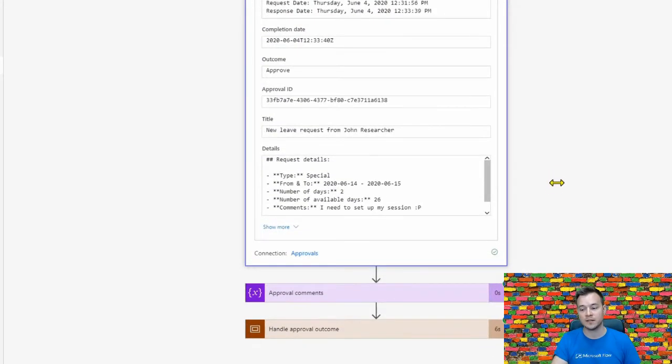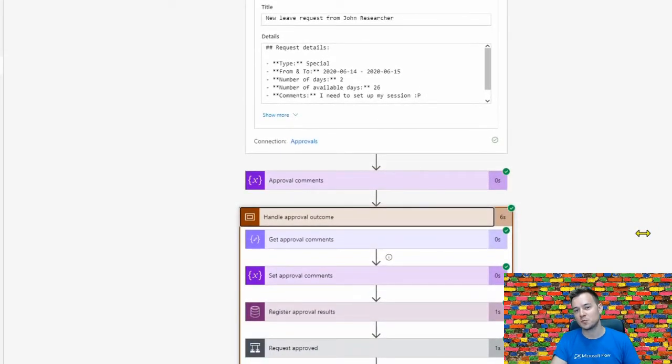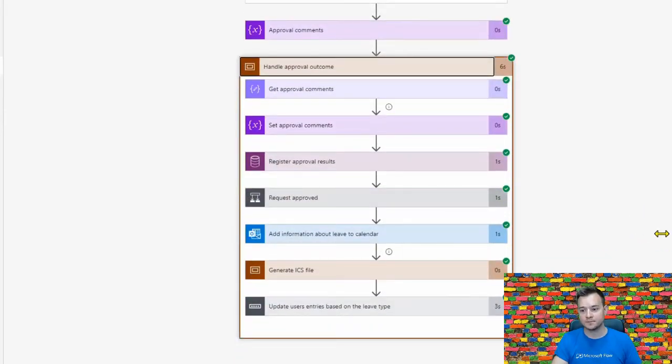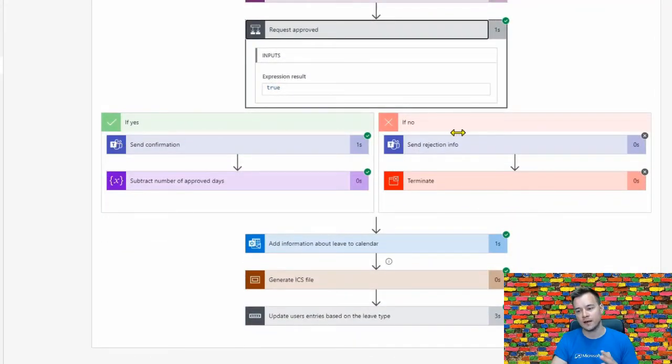That's really flexible and up to the manager how they want to complete this task. Now, once the task is completed, the result is being registered, and then if this is rejected or approved, a different confirmation card is being sent to the requester. So if this is a rejection, then they're being sent an adaptive card with a cross button, cross image. If that was approved, then you saw what happens.